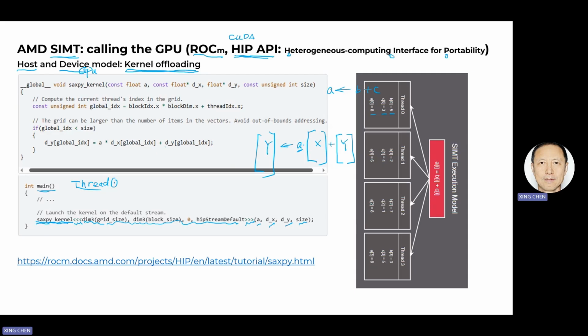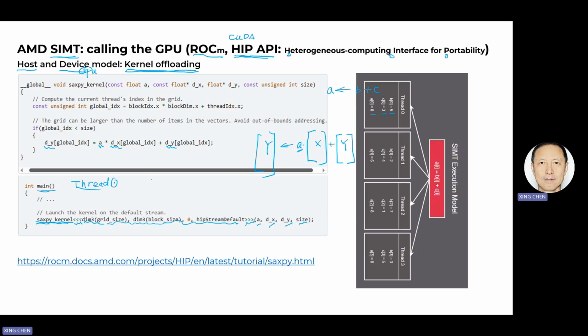Here, this is vector y, and this is vector x. You scale the vector x by a, plus the vector y, and you put the final result in vector y in this position. So you start to execute this piece of code. At some point, you are going to do this kernel function call, and with these strange parameters, the system is going to be able to create the threads and organize the threads.